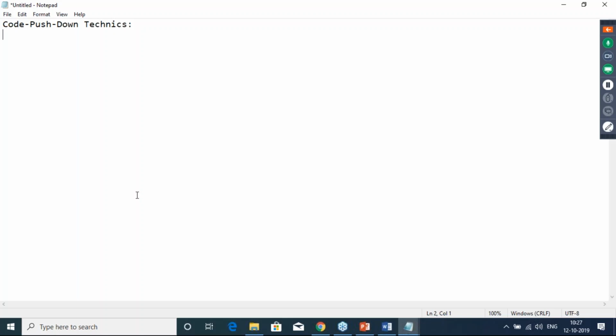The code pushdown technique is nothing but, in the normal old ABAP or non-HANA database scenario, what we are doing, let's take a report. The first step will be having input, an input as a selection screen. The second is, based on that input, you fetch the data from the database by using a select statement.